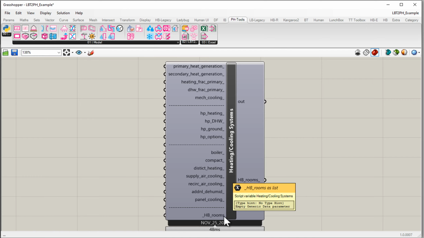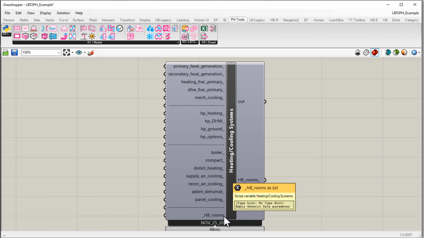You can have multiple different system types applied to different rooms in your honeybee model, and then it's going to take in various different types or options, different types of equipment that'll then get applied to those rooms, as well as some configuration elements up at the top there. And of course, all of this is going to strongly mirror the PHPP. The whole point here is to configure the PHPP in exactly the way you want. So things like primary heat generation and secondary heat generation, you'll recognize all of that lingo from the PHPP.